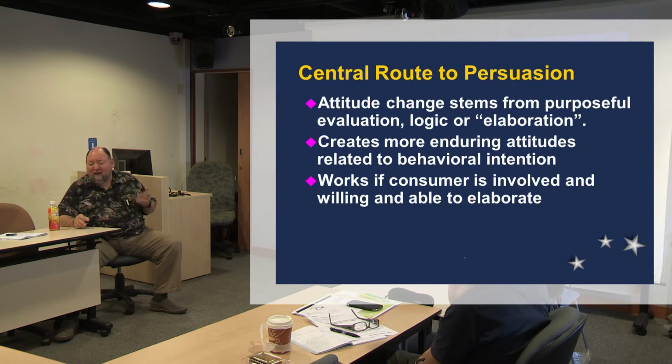So in many ways this fits back with the stages of change, because you want to get things on people's agenda, you want them thinking about it. It actually fits also with the Fishbein and Ajzen model too, because you're getting them to have intentions to make changes. It creates more enduring attitudes related to behavioral intention, and works with consumers who are involved and willing and able to elaborate.